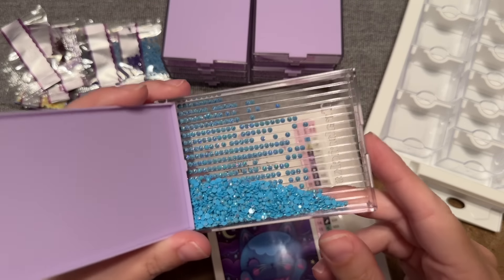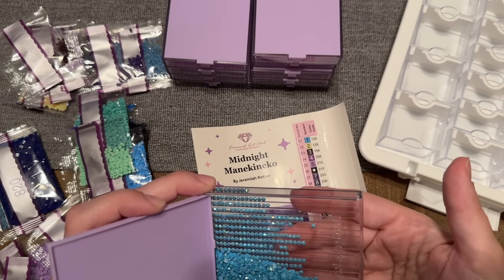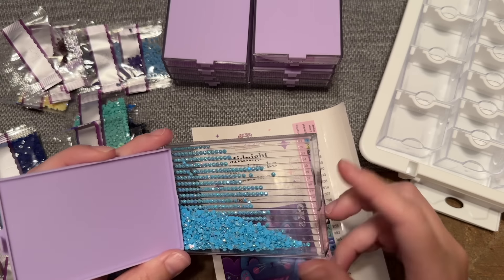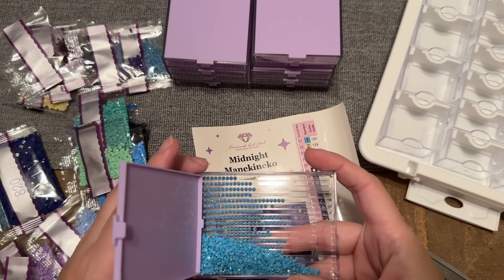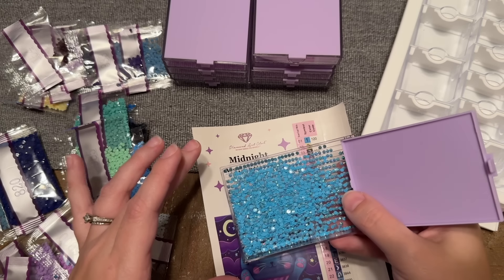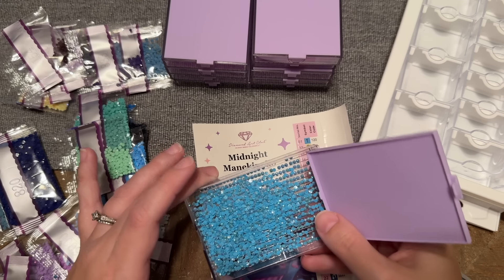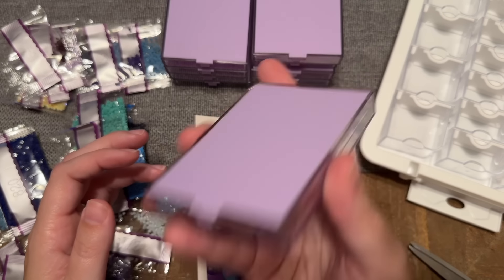They line up nicely. I'm curious about the clear bottom — I don't normally work with trays that have a clear bottom. I could attach a piece of release paper to make it opaque. As far as pouring the diamonds out, I was showing these to my mom earlier and she asked how you pour diamonds out. I think the idea is they just stay in here until you're done with your project and kit down, then you pour them out from the corner — there's no spout, but it's pretty sturdy.